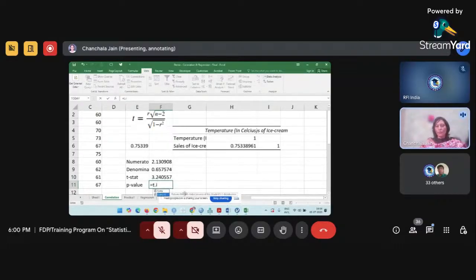I think this is what we have used, right? This was the function. Selecting this, degrees of freedom will be 9. Done? Fine, everyone?